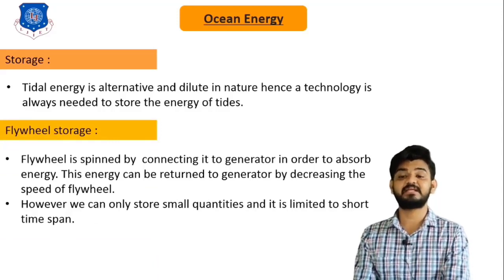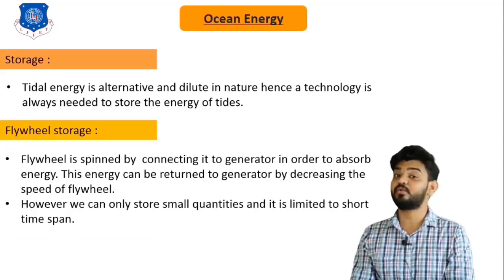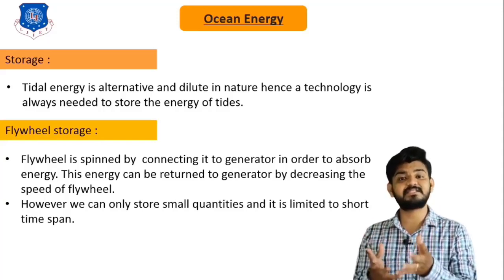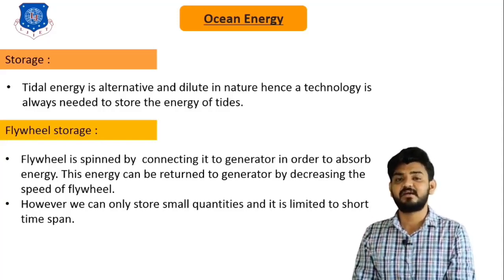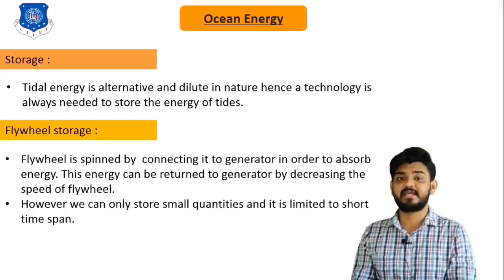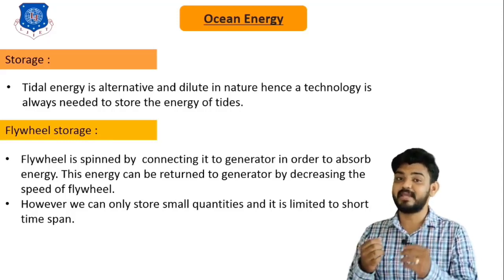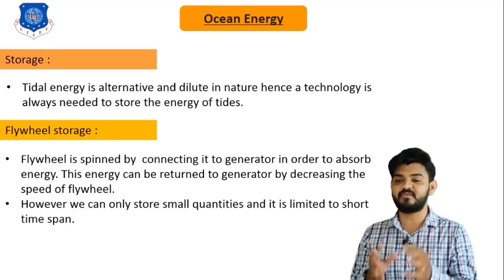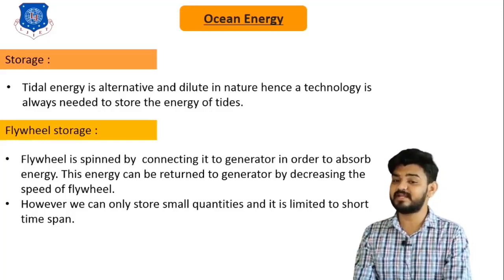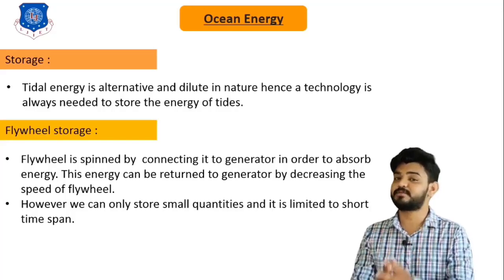Well, a flywheel is spun by connecting it to a generator in order to absorb the power or energy generated by it. So this flywheel absorbs all the energy generated by the generator and stores the energy in mechanical form. This energy can be returned to the generator by decreasing the speed of the flywheel. However, we can only store a small quantity of energy by this means. So this is limited to a short time span.